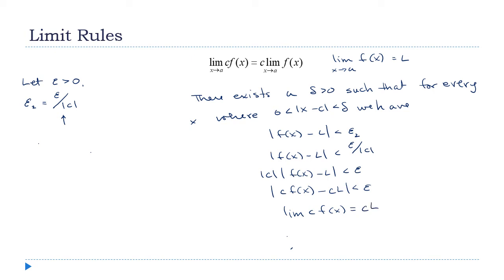But wait a minute, come back up here. Remember what L equals. L is just that limit. So this is the limit. I left out the x approaches a there. The limit as x approaches a of c f of x equals c times the limit as x approaches a of f of x. And that's what I wanted to show. Right? There's my first property.